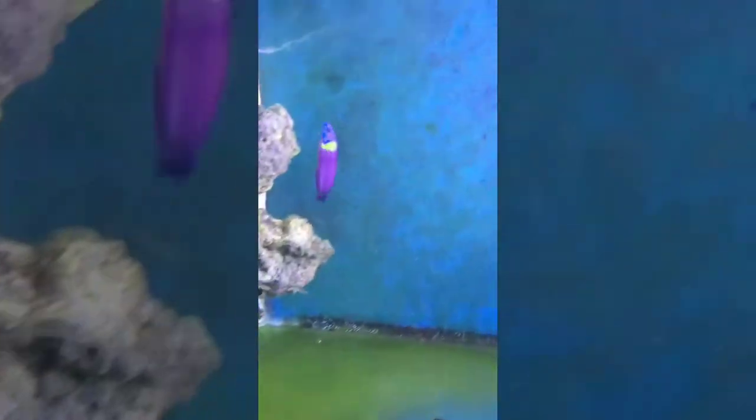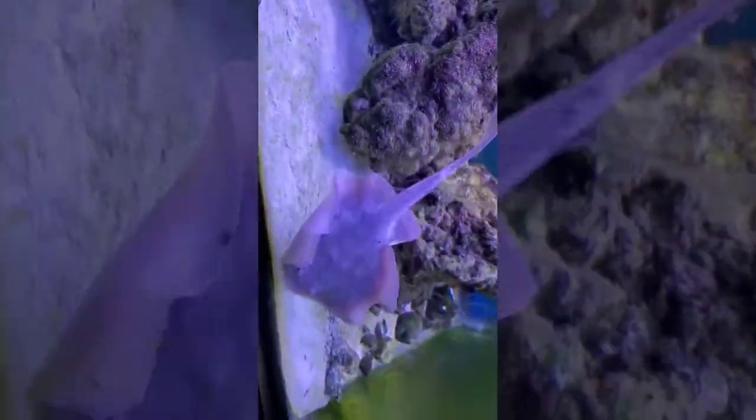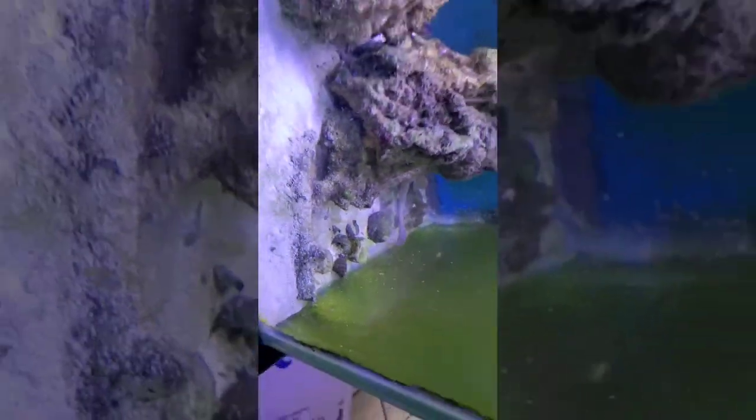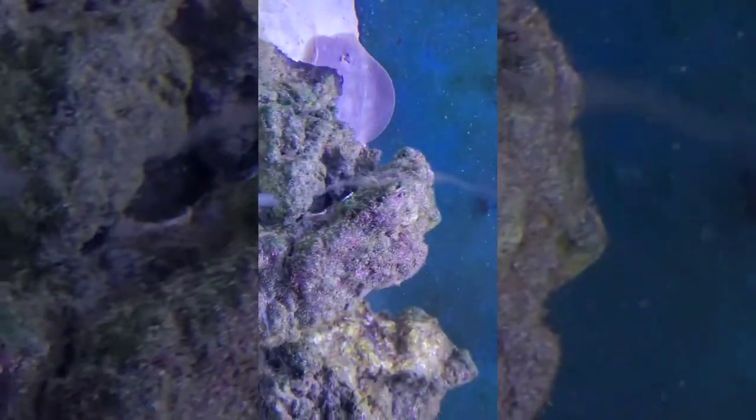So there we go. And there he goes. I really don't know what those black dots are on him. I'll have to see what it is, but that's him. Here's my original stingray. He's much darker. I mean, I assume he's scared, that's why he's so white, but he's like much bigger too. So yeah, there's one and we got two more to go.